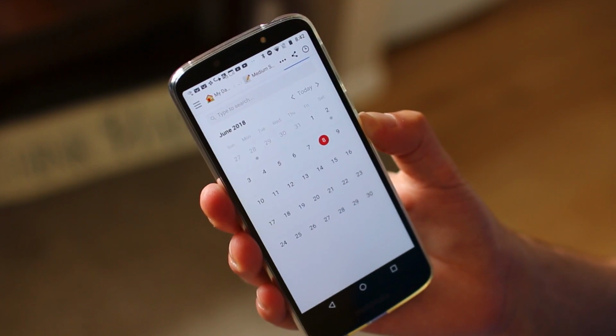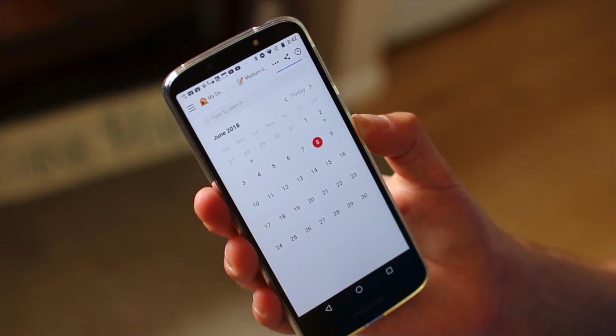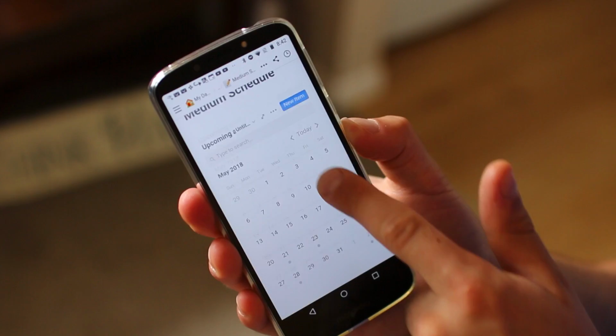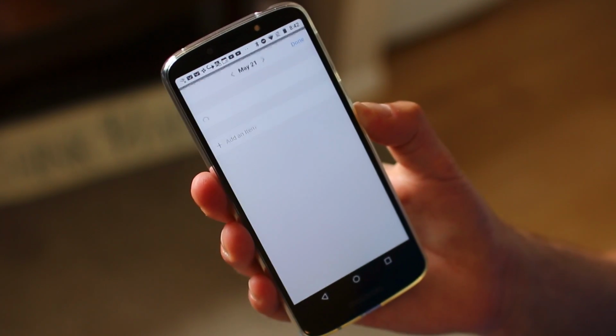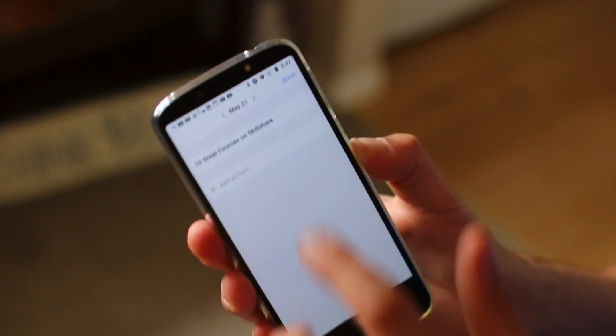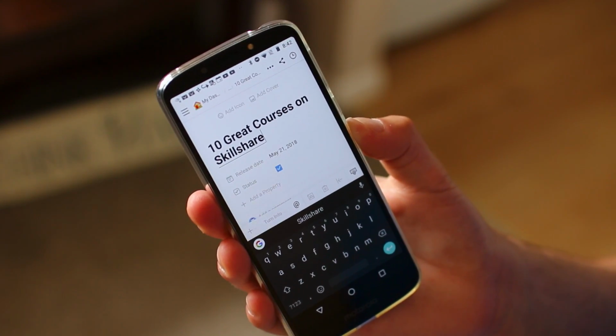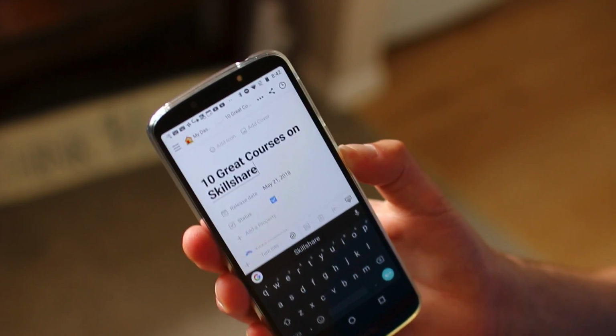You can see that all of the dates appear, actually previous dates appear, because obviously I've got stuff, so you can see here that all the May dates appear. If I click into an item, you can see that that appears there, and I can even click in and add more detail there. So it's all very easy to use.